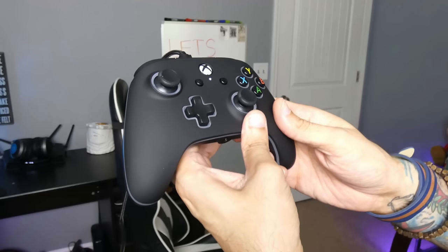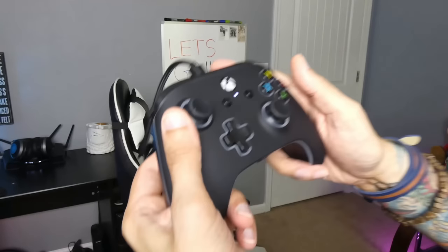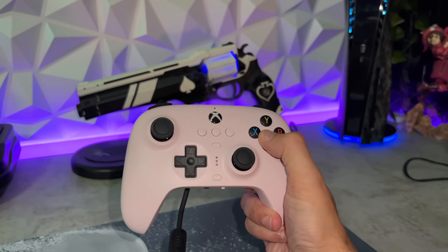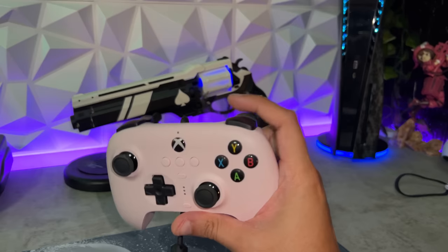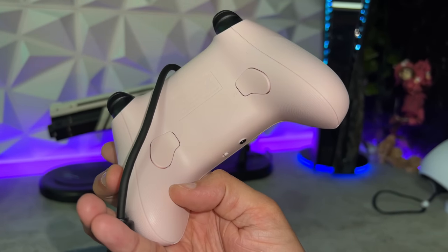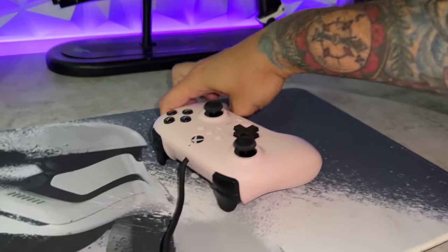PowerA is the company, Spectra is the model, Enhanced is their upgraded version with rubberized faceplate and more durable internals, and Infinity is their name for their RGB spectrum-cycling LED lights. The 8BitDo Ultimate Wired Controller for Xbox is $35, but the competition is thick — it does nothing special and in all components falls a little bit flat. They also have a permanently affixed cable, which is a cardinal sin in the controller world. Same thing with the recently released HyperX Gladiate — it's $35 but feels even cheaper than that, and cosmetically it looks like an eyesore.